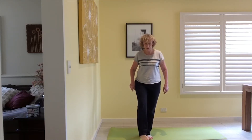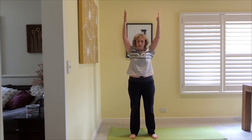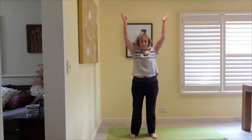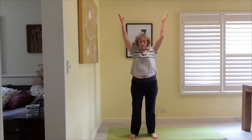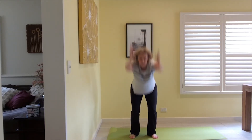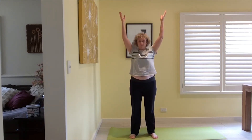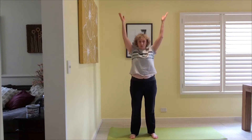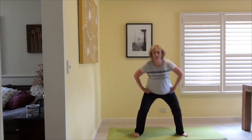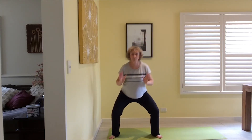We're going to lift up and do a swing and release — bending the knees and swinging. Keep the eye gaze straight ahead, particularly if you've got blood pressure or vertigo issues. Nice big swings, really bending and swinging the arms back, and working with the breath — breathe out, breathe in. We're mobilizing and warming the body. Then take some steps from side to side with little baby squats, bringing the weight straight down.